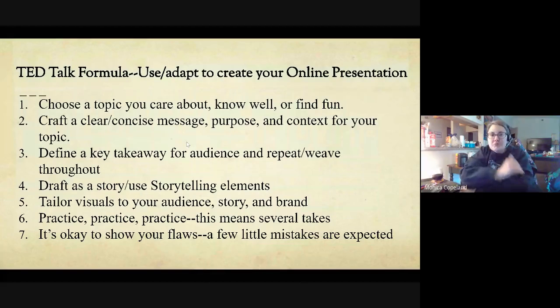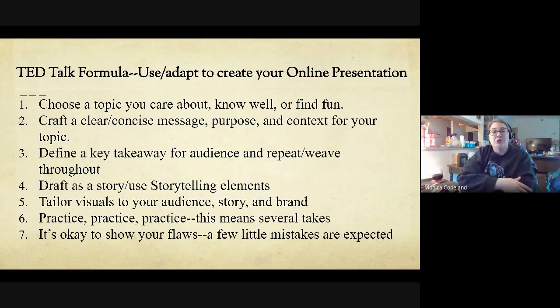All right, so here is the TED Talk formula. And as I just said, you're going to pick 2 of these steps that you think are most important and why. The first step is one that we've used quite a bit in Speech 1 and Speech 2, which is choose a topic you care about, you know really well, or that you just find fun. Don't pick things because you think it'll impress me. I don't think there's a lot of that going on, but pick something you care about because it will work for this presentation.